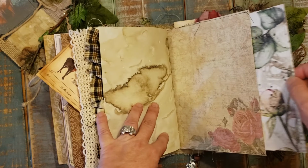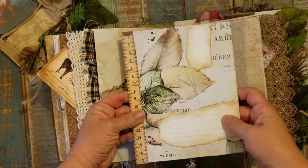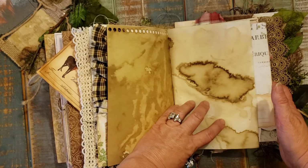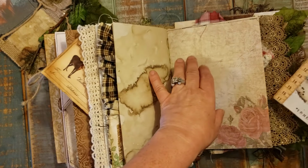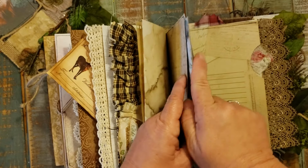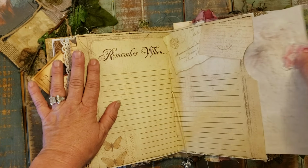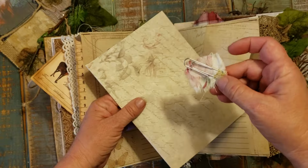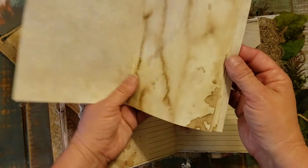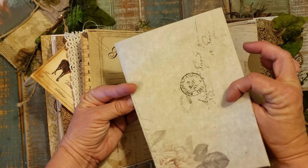And so this is a pocket, and here is your press board that I use for bearing down on. You can just tuck it behind your pages and use it as a writing surface. And it just slides right into there, like so. And then on this side, this little paper clip with some of the pretty fabric sewn onto it, and a little journal booklet right there with some pretty paper.